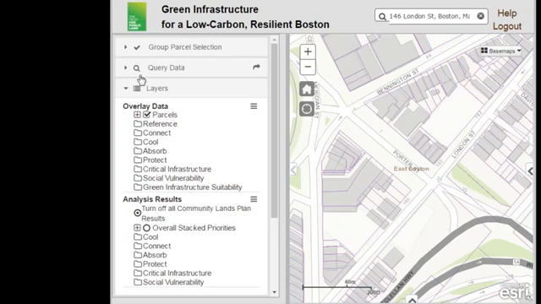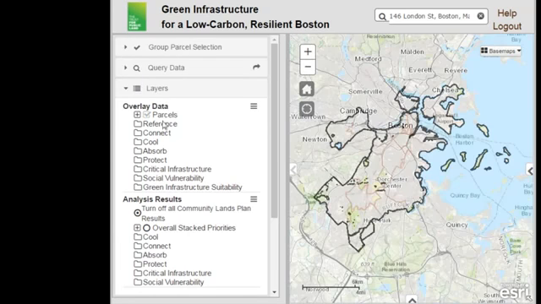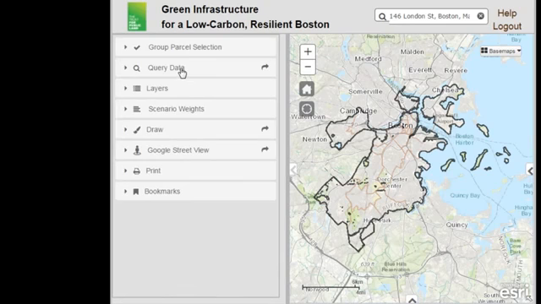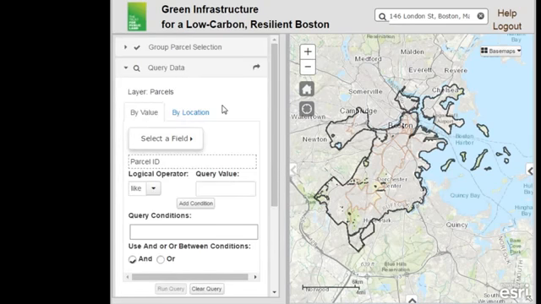So the next and the final decision-making scenario I wanted to go over today is the site selection. I think it's really, truly where the power of our tool is. And that's in our querying functionality. So as I mentioned, everything is tagged to parcels. I like to say that a lot because I think it's really important. So what this allows you to do is to identify parcels within a universe that meet your specific criteria for your project, your goal, your interest.